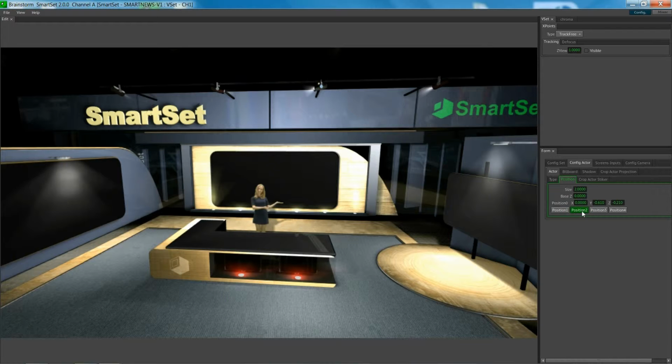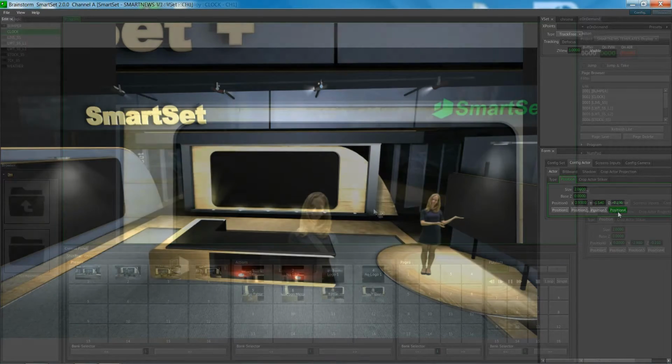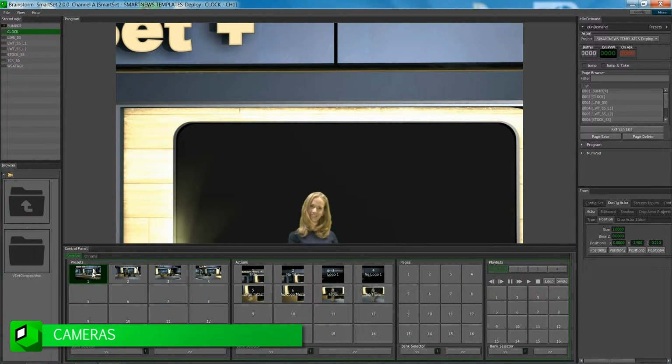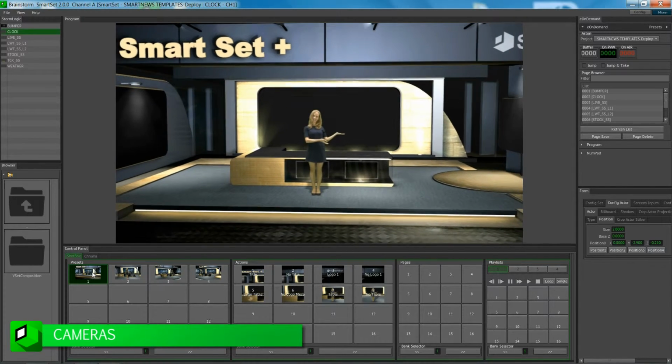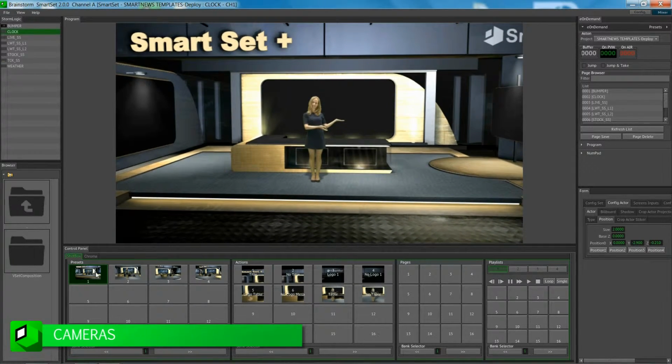It has to be taken into account that all these parameters are specific for each scenario. Among all the advantages, SmartSet brings the possibility of switching the camera easily by simply clicking on the image of a preset button.